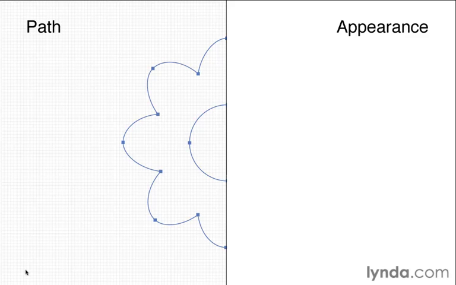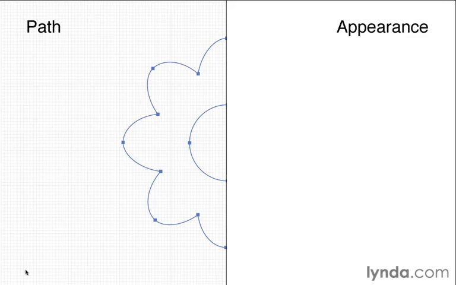So let's take a look at what we have on the screen here for a moment. On the left side, I have this concept called the path. We know that we had this graph paper type of layout where I have these coordinates and I have these anchor points and paths that are used to define objects. However, on the right side of the screen, let's focus on the appearance, meaning what happens when I actually print out this file? What does my graphic actually look like?